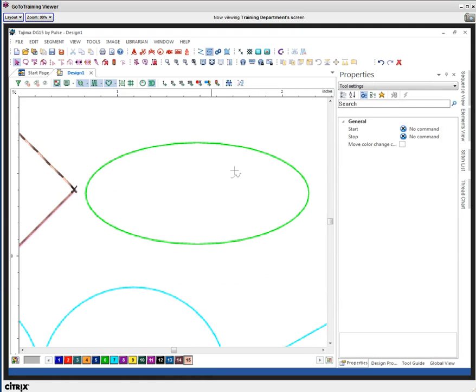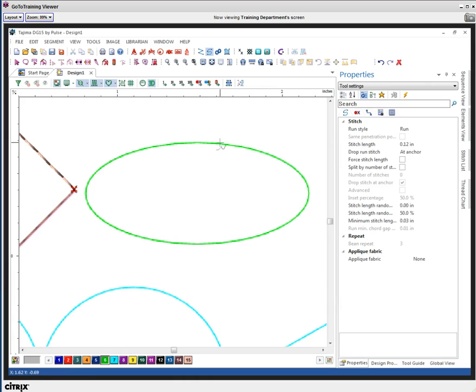So when you get into a curve, you're going to select your stitch type, select your color, left click to start it, and then start right clicking to get around the curve. Again, if you have to, you can always backspace.